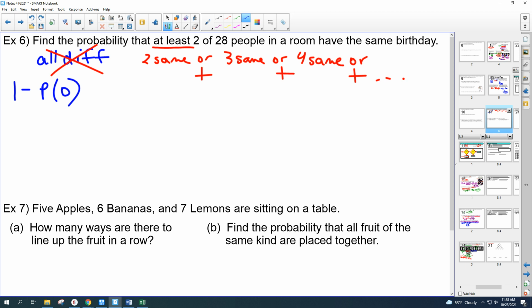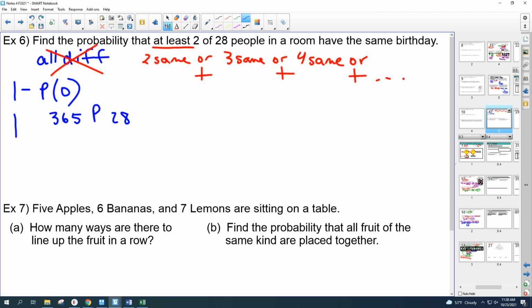So what happens there is this. In order for everybody in this room to have a different birthday, we know there are 365 days in the year, and we have to have like 28 different ones of those. Okay, 28 different ones of those. So it's a group out of a group. There are going to be 28 different days out of the 365. All right, so it's a 365 and a group of 28 in this example. And in this example, order matters because if yours is January 1st and yours is February 1st, if I switch those around, that'd be different. Okay, so order matters here.